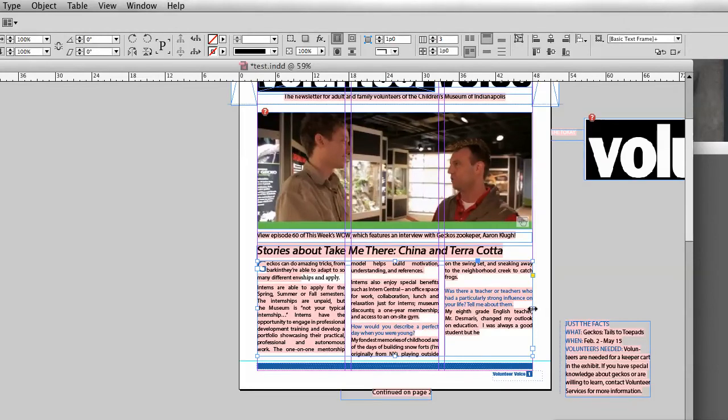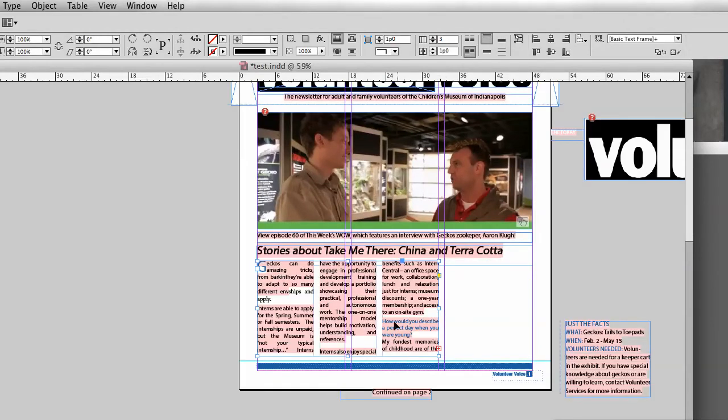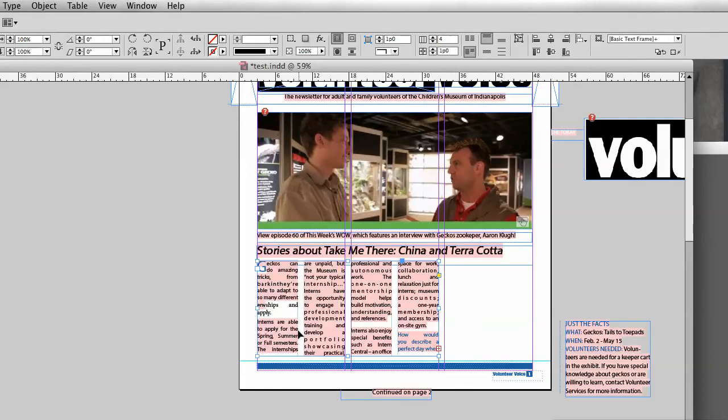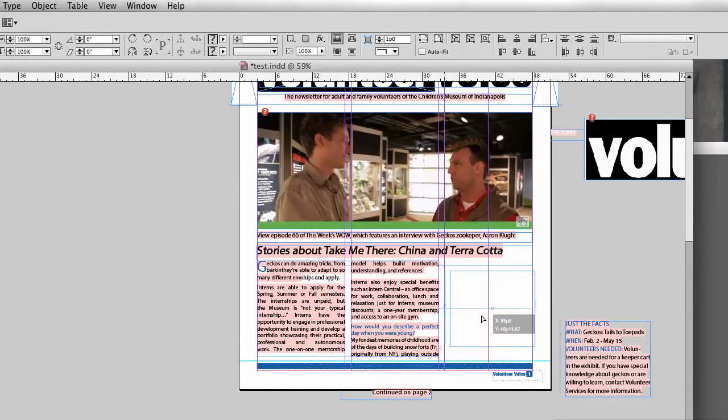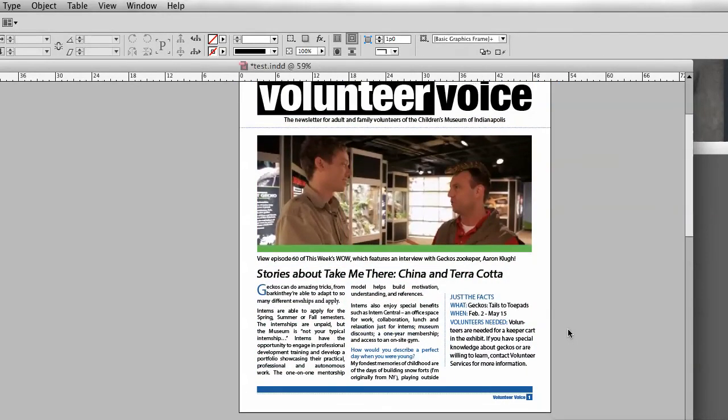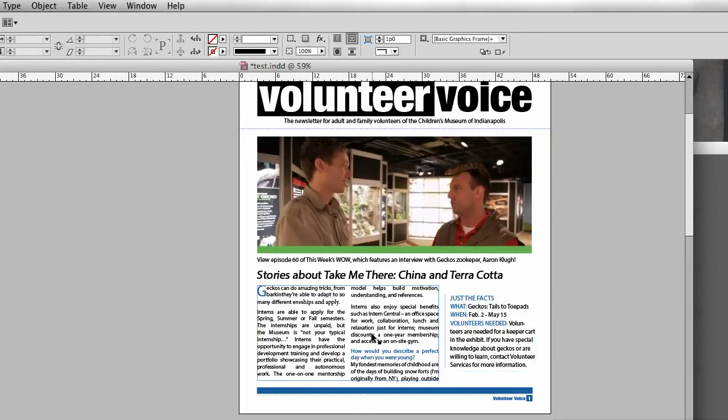So what I'm going to do is take this text box and make it a little bit shorter, and I'm going to change it to 2 columns. And you'll see now the type lines up with the columns, and I'm going to bring in this fact box that I made that just explains a little bit more about what's in this article.